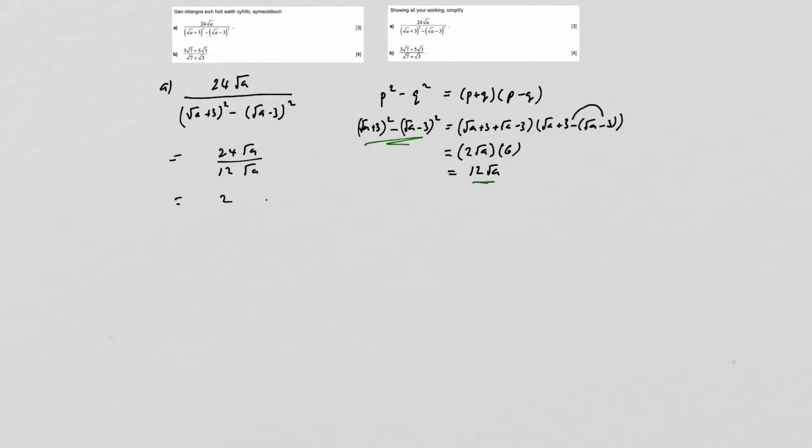Now, this question, you could check your answer because you might end up with getting 2, and part of you might think, yeah, that's what happens in these questions. It looks really complicated and then it simplifies nicely. But what you could do is just pop any old number in. So to do a check, we could say put 7 in. So we'd let a equal 7, and then in our calculator we could pop all this in.